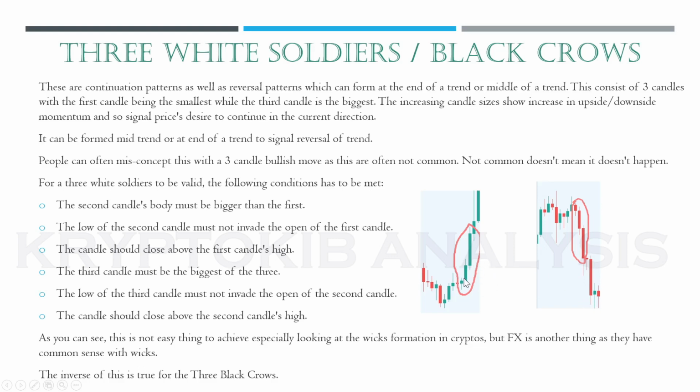As we see here too, it happened just a bit at the bottom of the trend. Then we have what we call a morning star here. This is a spinning top, this is a bearish candle, and this is a bullish candle. So we have a morning star formation here, and then the moment the morning star formed, price was trying to go up, then it formed something that looked like three white soldiers, but not quite, because this wick invaded the open of this particular candle. So that is not valid, but it's still inserted into the same thing we would expect.